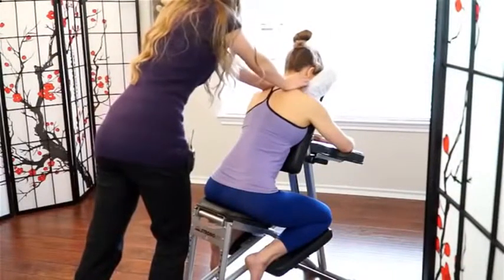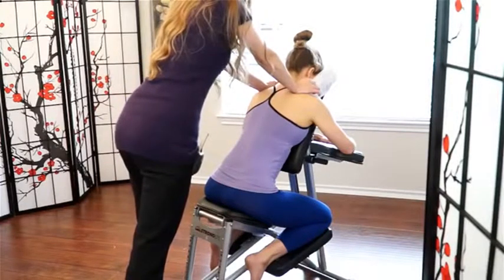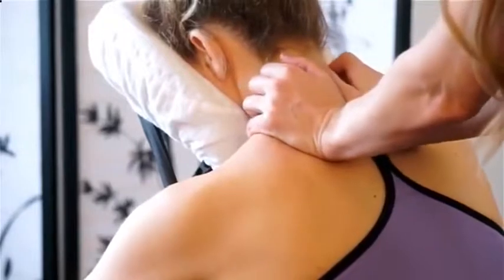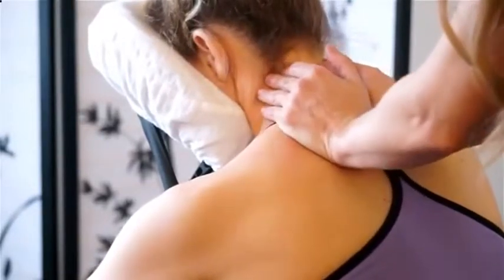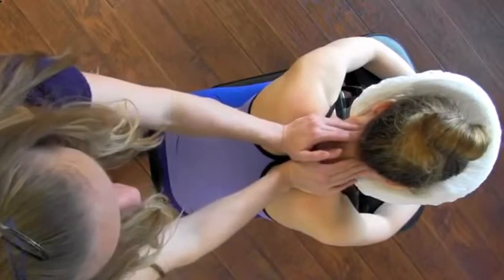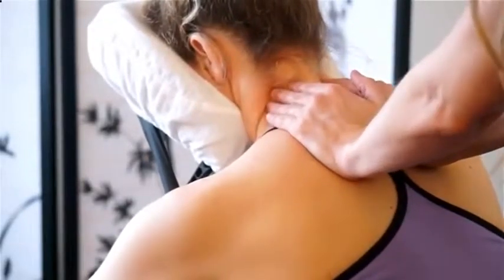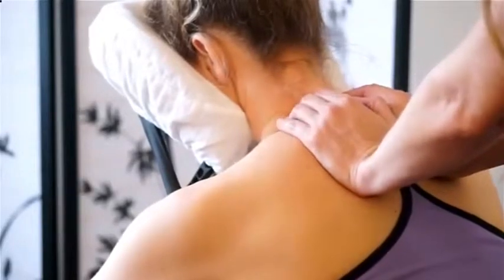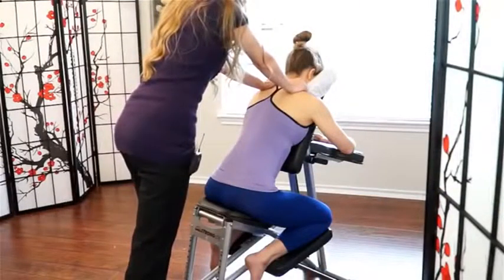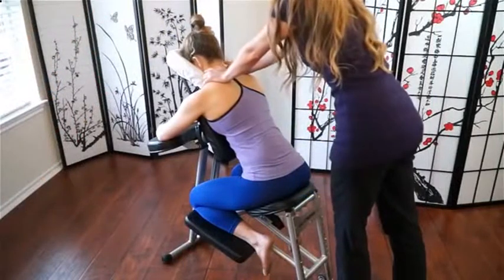And then kneading into the shoulder muscles, we have the traps and the levator scapulae. And then kneading a little bit into the neck, just with our fingertips, to give a nice sense of completeness and continuity to this warming of the back. You can do a little bit of circles here, again just staying into that muscular area, avoiding any bony areas. And just kind of scooping upwards on those shoulder muscles.